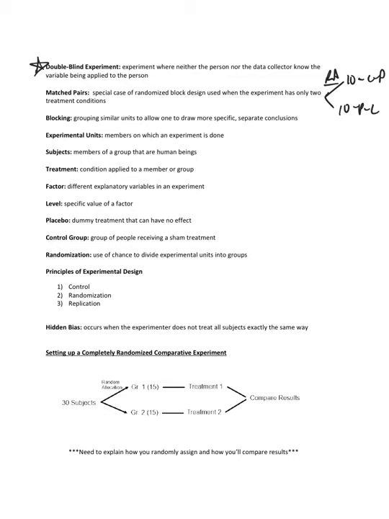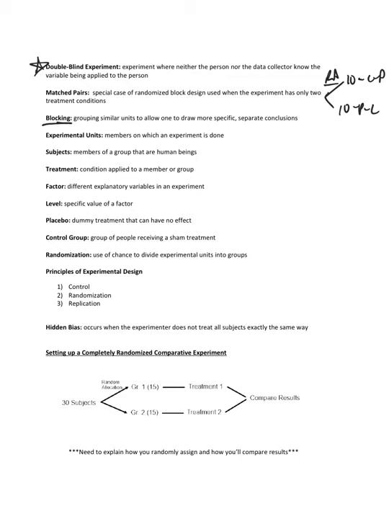But the match pairs, again, is the notion that you kind of are your own control group here. That could be like your pre-test score to your post-test score. It could be husbands and wives are compared, and so rather than 20 husbands and 20 wives, it's really 20 couples. And so it's not as though you just pick 20 people who happen to be husbands and 20 people who happen to be wives. There is a pairing that's natural in there.